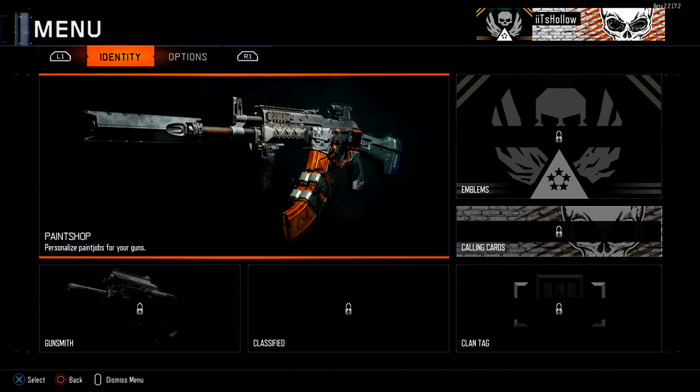So do keep in mind, you go to Paintshop, you go all the way to the right-hand side on the tabs, and then you can actually go ahead, you know, choose your knife and then just customize it however you want. You can choose two sides, right or left, as opposed to the weapons being three sides. But it's still pretty cool. You have a lot of things to do with the knife. A lot of creative people can go ahead and just go all out.